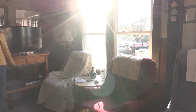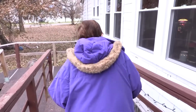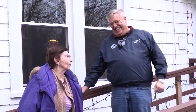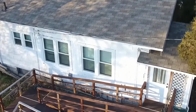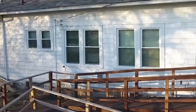And they are quality. They're made very well. They're strong. They're gonna outlive me and you, that's for sure. But it was just beautiful. And today, when they finished on the outside, my daughter said, "Can you come out here and take a look at this?" So I went out there, and my mouth just dropped because it looked so different. It's beautiful. I went out on the deck and I could see the side of the house. It looked so different, and they're just beautiful.